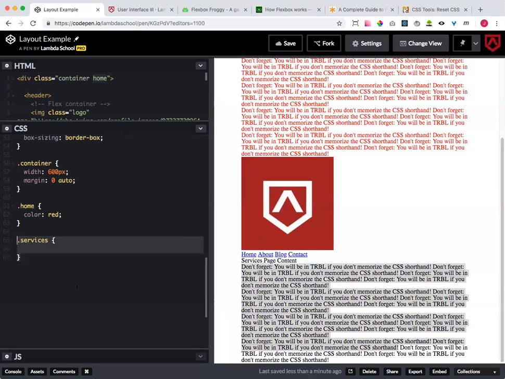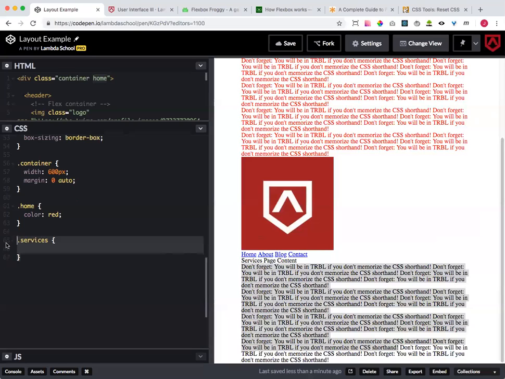Using multiple classes for different levels of specificity, even though technically they're on the same level. But because they are lower in the page, they trump each other. So knowing that services is going to come after home, I'm going to have services lower than home because it's going to be on a separate page. And this is how it works. This is how massive web pages have one style sheet. If you go to these huge websites, they'll have one style sheet because they know that if they put the page lower in the page, the CSS specificity won't fight itself.